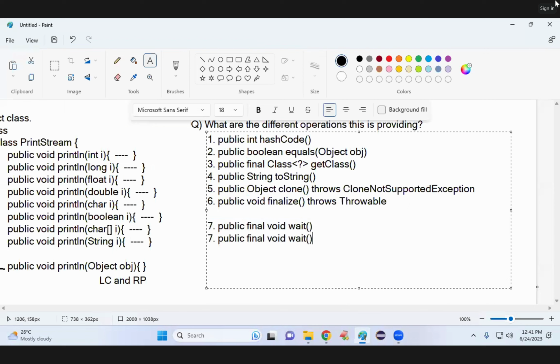Now the thread is asking, hey, how much time do I have to wait? Then long milliseconds. If you want more precision, then long milliseconds comma int nanoseconds. If you want to ask the thread to wait without specifying time, call the wait method.